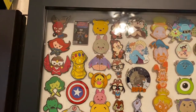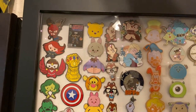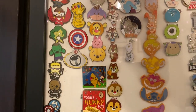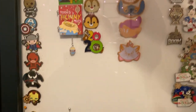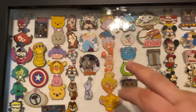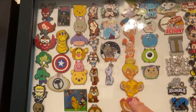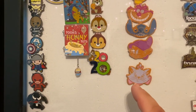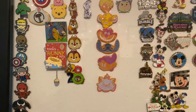Sorry about the glare, but we have the Marvel section — there's not a whole lot of Marvel right now, so I'm looking forward to a lot more coming out. We're missing a couple out of this cookie set, which was from Mickey's Very Merry Christmas. We were fortunate enough to open boxes, and if you look at one of my other videos, you'll see when we opened Marie. But that was pretty awesome.